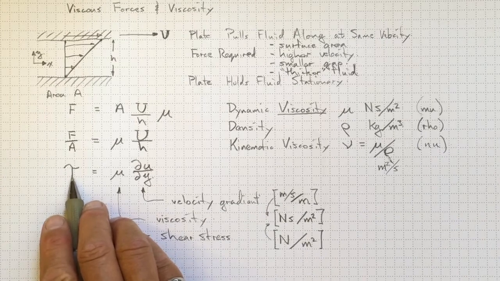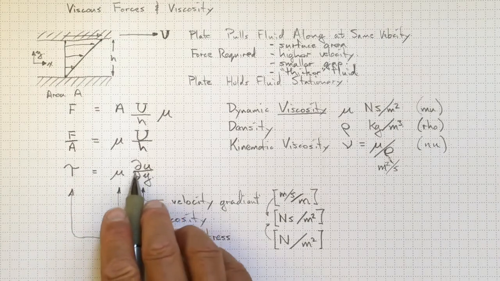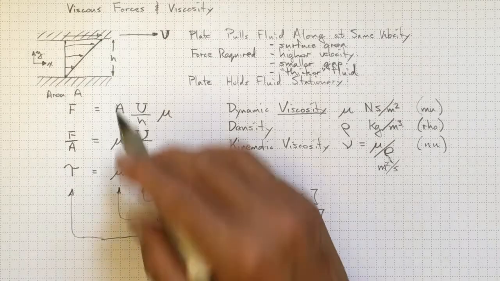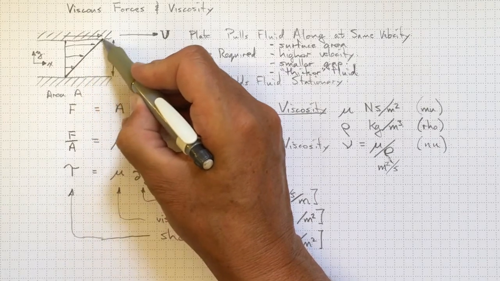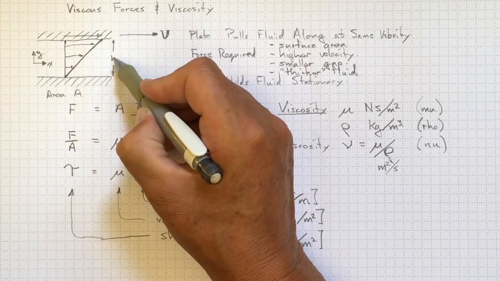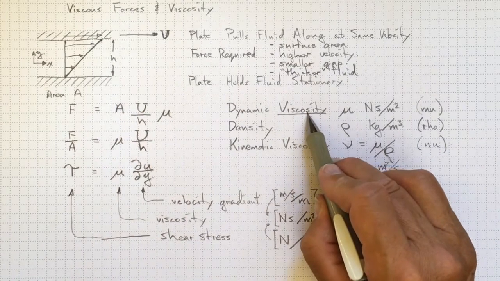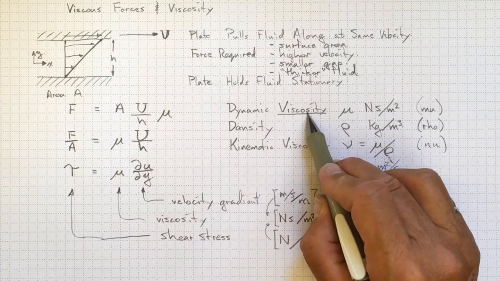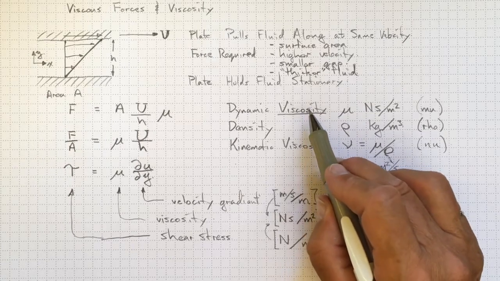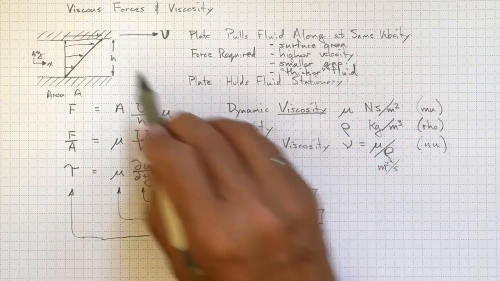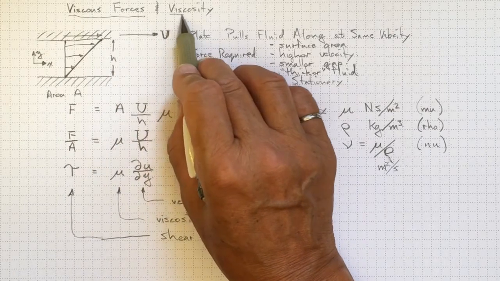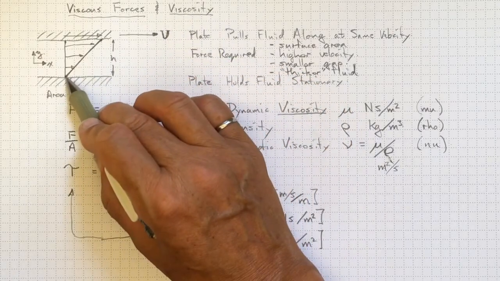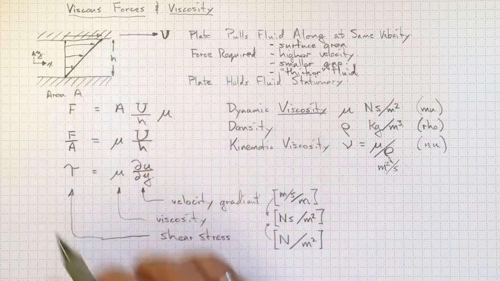Later on, we'll see some more complicated arrangements for shear stresses and velocity gradients in 3 dimensions, but the fundamental idea applies. When you deform a fluid, the higher the velocity gradient, the more the velocity changes over a short distance, the higher the viscous stresses are going to be, and the more important they're going to be in the flow. So when we go to make that assessment about VPIGS, we're going to usually find that viscous forces are important either if the viscosity is large, or if the gradients are large, or both.